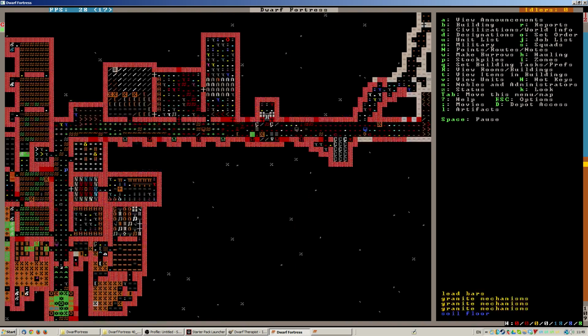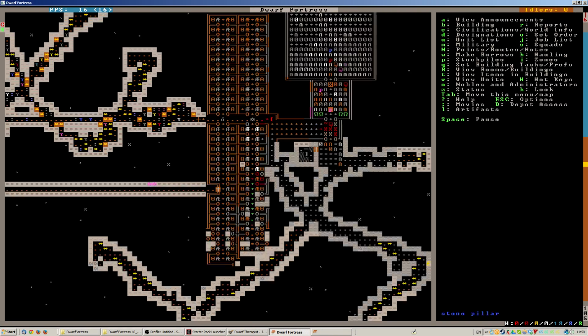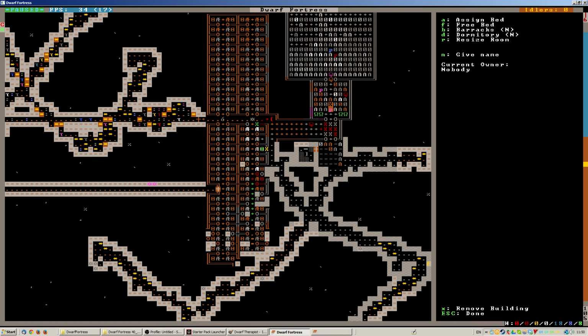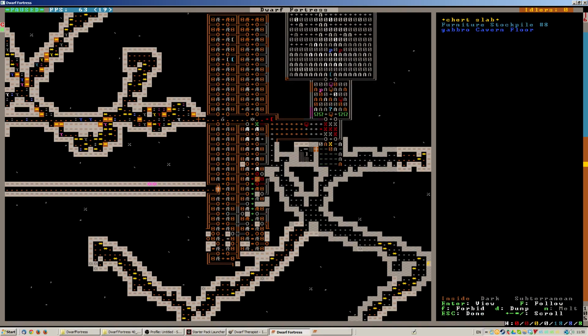And I got a few more of those messages, and I finally decided I'm going to have a look and see where they are, where they're getting frightened. And it's like, oh god, the Forgotten Beast is out, and is eating people. I did eventually kill the thing, but you know, it was a bit frightening.